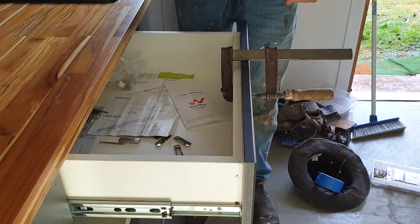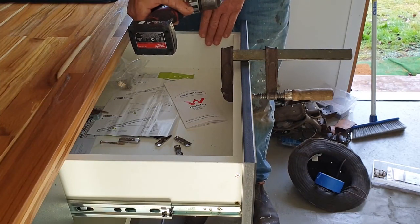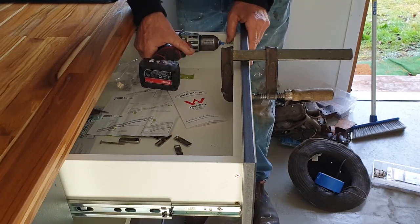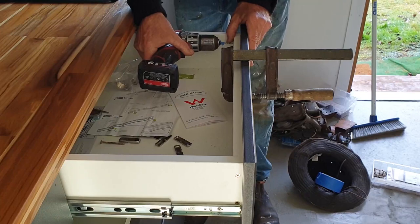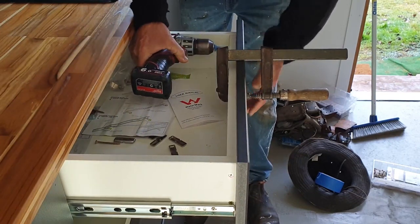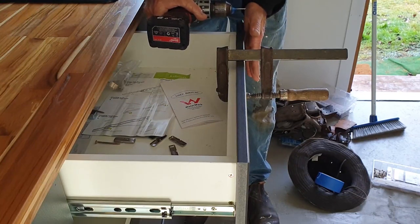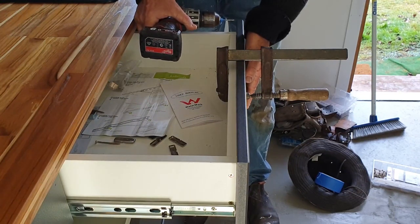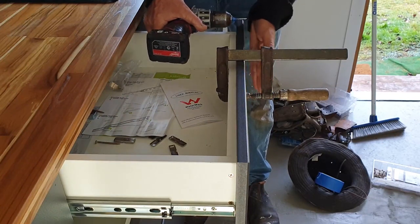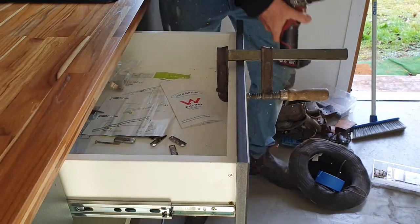And I'm just pushing the drill up into the corner rather than having to measure every single one, because you won't see inside the drawers. So, you can actually get it fairly accurate. And also, not a good idea to put your hand in front of the drill. So put it out of the way. Don't put it right in front, because if it does go through, the hand's going to cop it.